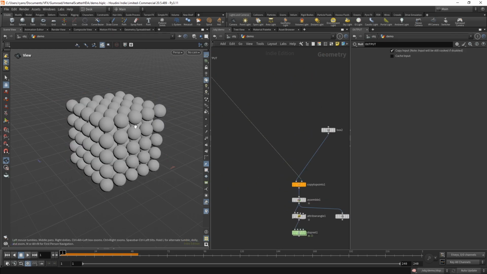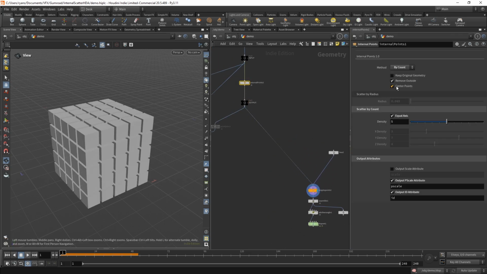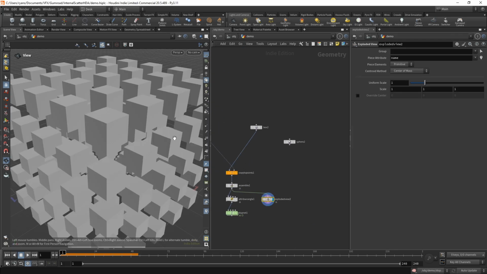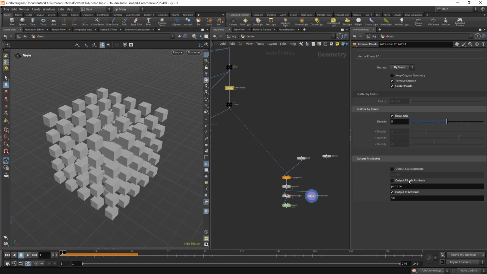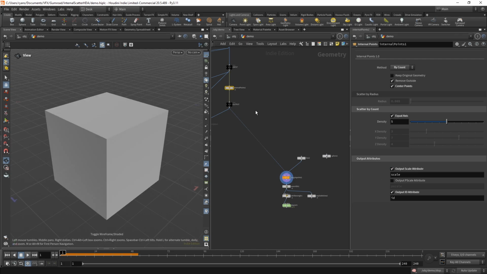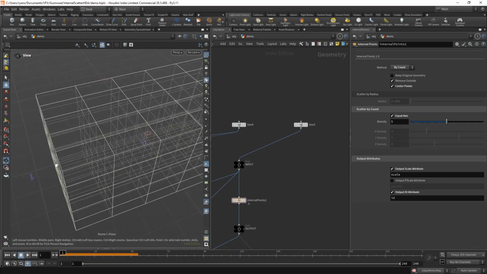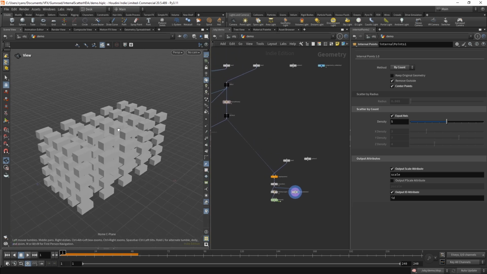So another example is that we can copy geometry onto these points. So if we copy, let me center them for this example. We can copy cubes or boxes, and just to show that they are actually there, that's what it does. And this is obviously using the p-scale attribute. So if I disable that, it breaks. Or if I enable the scale, that's still fine because it's cubic. But if I put in a box, you can see it makes them like bricks instead, because the scale uses per axis as opposed to a uniform scale, which is what p-scale is. So if you want to make a pallet of bricks or a wall of bricks, you could use this.